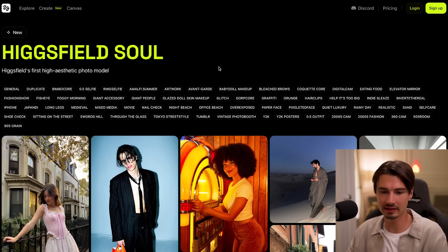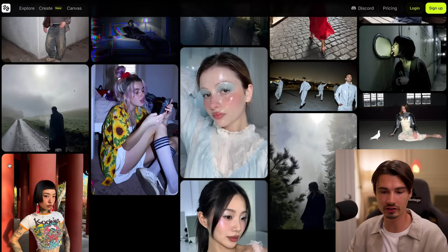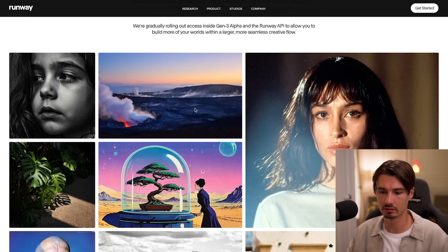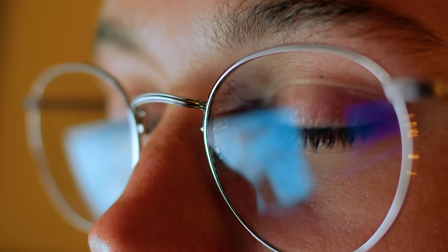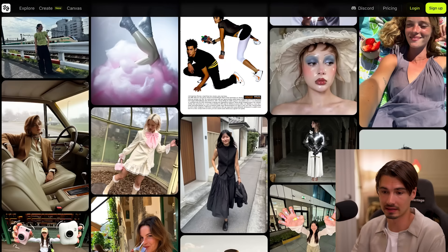Next up there's a new image generator from Higgs Field, and they've just been shipping like crazy recently. This one can be summed up as an image generator with a specific style — it really focuses on portraiture and they call this a high aesthetic photo model. This does look different from the competition. A similar release from about two months ago was called Frames, which was more cinematic and around $100 a month. We're at a point where if you need images generated, you look for a generator that has the style you already like, and you get higher quality results with less prompting because these models are trained on a pre-selected specific dataset.